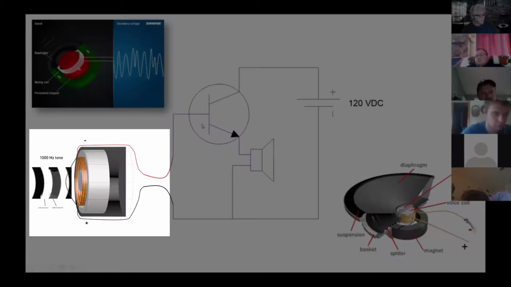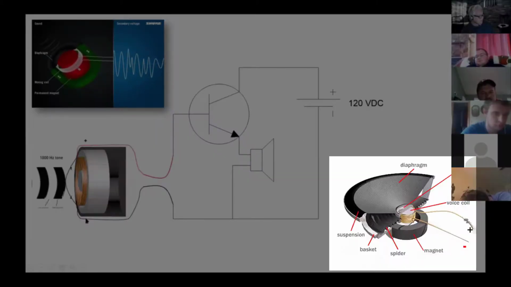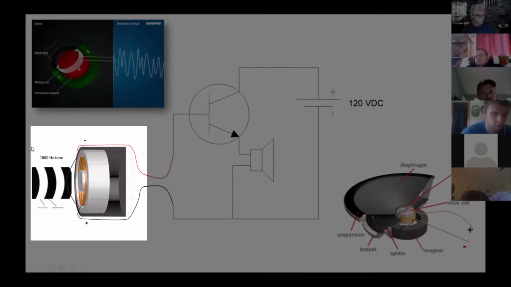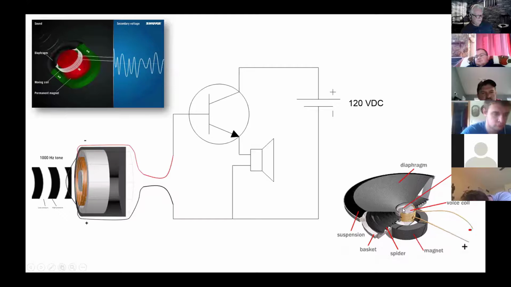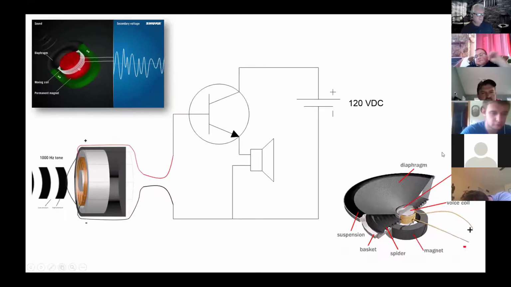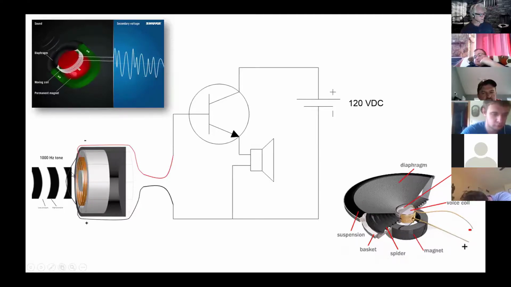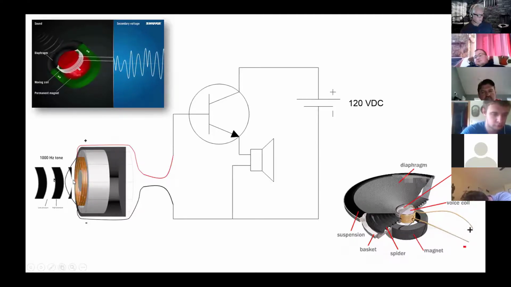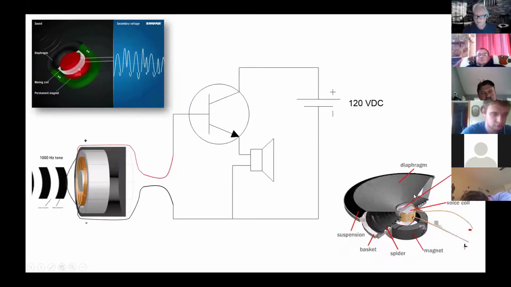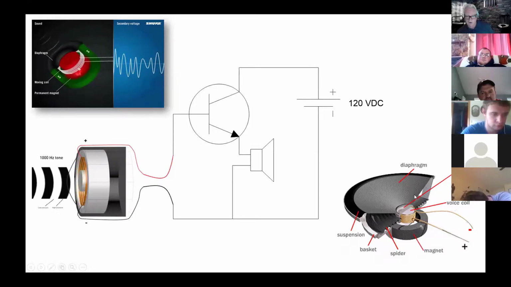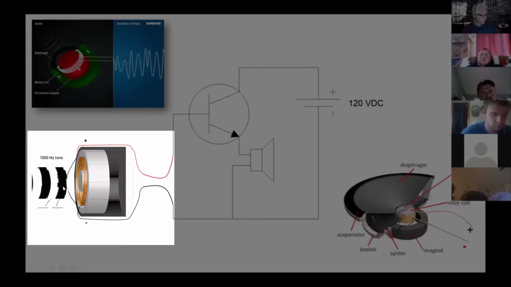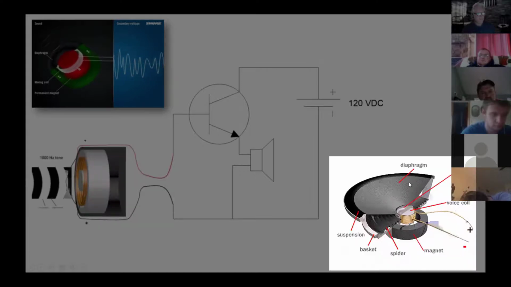As this is going positive and negative, this is going positive and negative. If this is a little bit of movement, this is a little bit of movement. If it's a big movement, this is a big movement. If this is a slow movement, this is a slow movement. Whatever the input pattern is, whatever the input waveform is that's being converted, this replicates it, but on a much larger scale. This is taking a little bit of air affecting this surface. This is moving a lot of air.